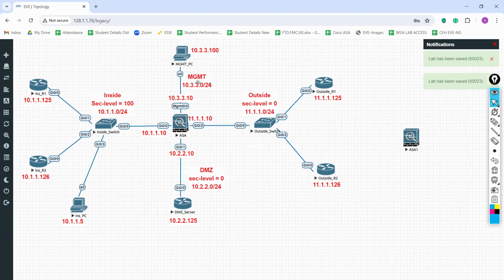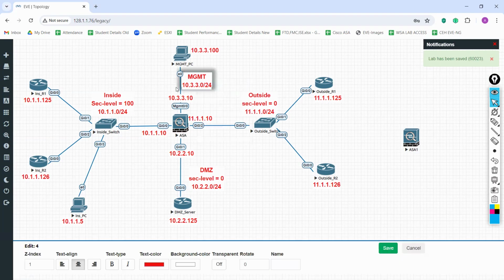And on the management, by default it was 0, but manually we have set it, so we have set it to 100.